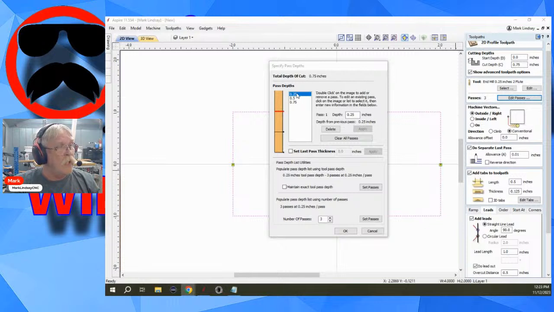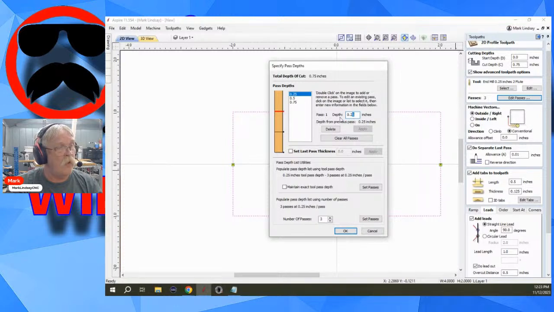So we can go in here and make sure that our first pass is going to at least get that upcut portion down into the material. Now you can change these. It's showing us right here that for this bit, it's cutting 1/4 inch per pass. If I need to go a little bit more than that, let's say I have to go 0.27, I can change that here for my first pass.